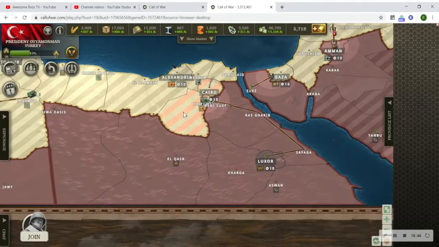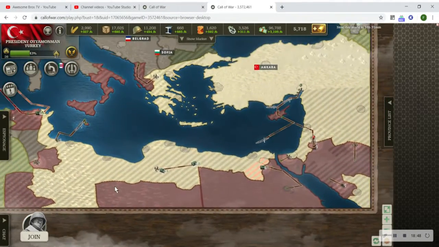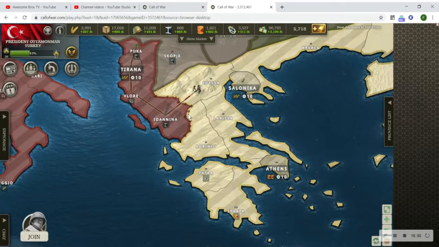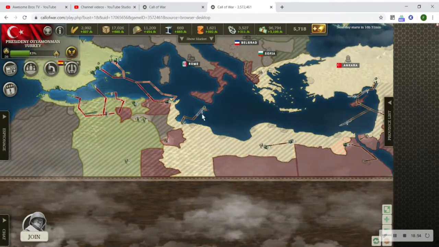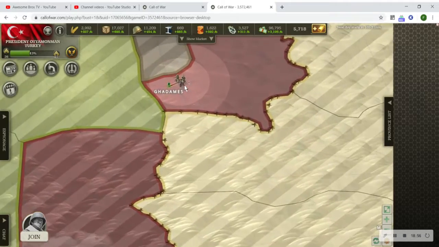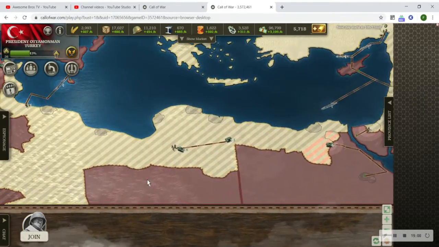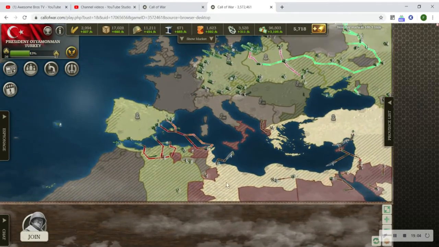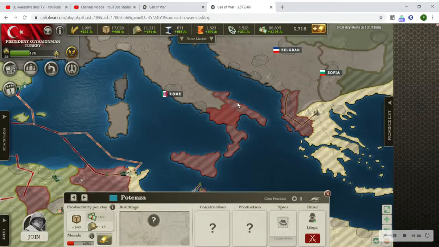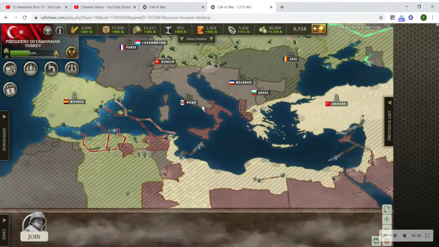I don't think Egypt is prepared. This is why I thought Egypt wasn't prepared. I think Egypt is a beginner to this game and not very good at this game. Well, Libya is different. If you look at the map, you would say Libya is kind of in a sticky situation. This is Libya, just for you, and this is Egypt.